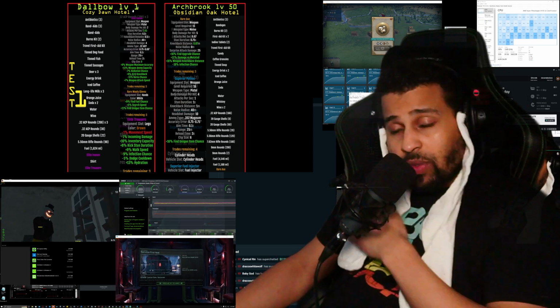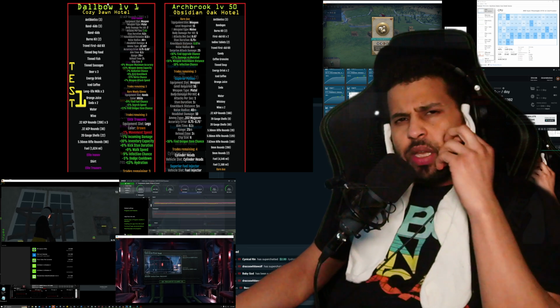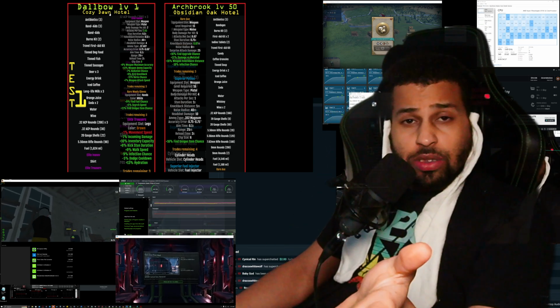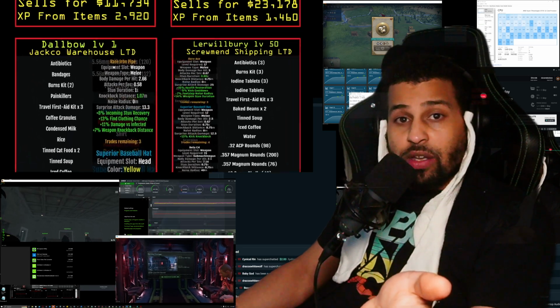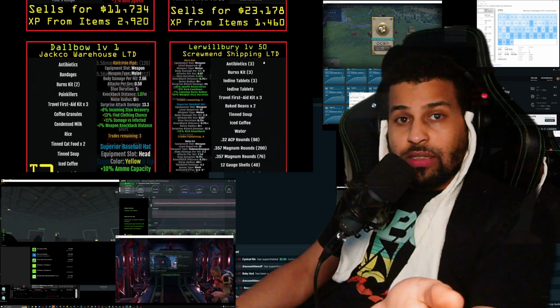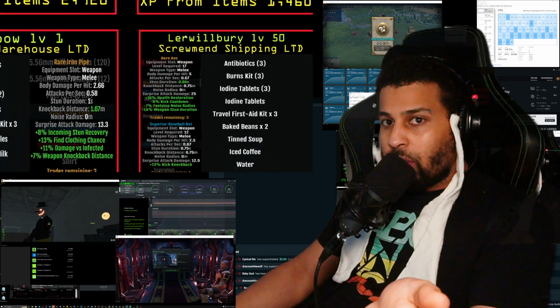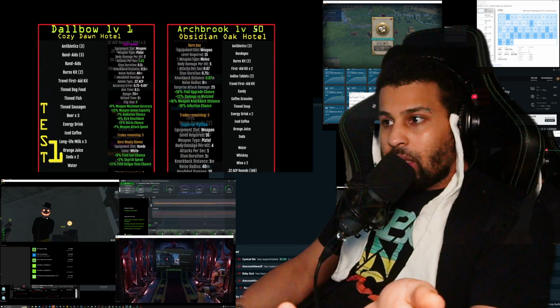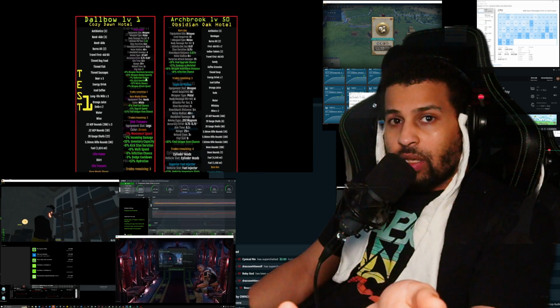Okay, let's go ahead and get into what I was telling y'all. So Dalbo, we did a search at Cozy Dawn Hotel. We did a search at Jacko Warehouse Ltd, and we also did an LTD over here in the level 50 zone, Lurwilbury from Middle Earth, and then 2 hotels, one in 50, which is Archbrook, and one in Cozy Dawn Hotel.